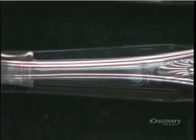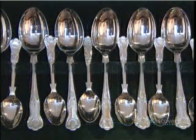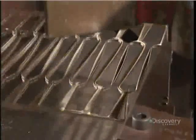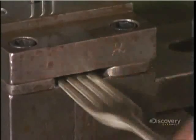Whether cutlery is sterling silver, silver-plated, or stainless steel, the production process is the same. It all starts with the given metal in sheet form, between 3 and 4 millimeters thick, depending on the utensil. They feed the sheet through a press manually. A die inside punches out utensil shapes called blanks.